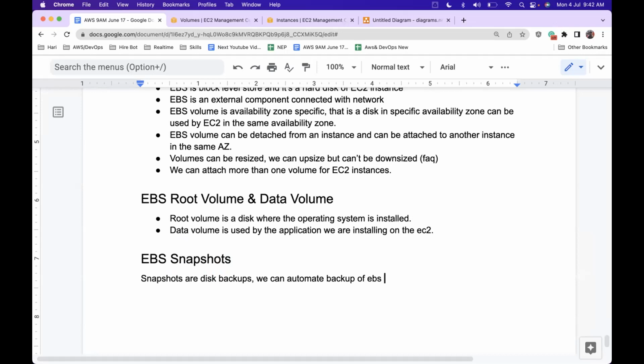I will show how to automate it later, but we can automate. So snapshots are EBS volume backups. Yeah, we can automate volume backups, of course.